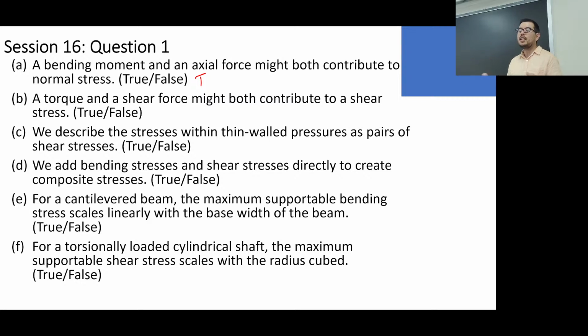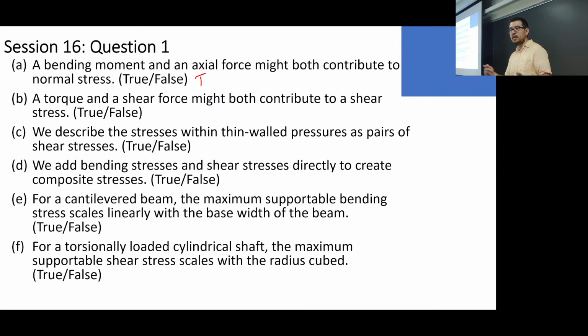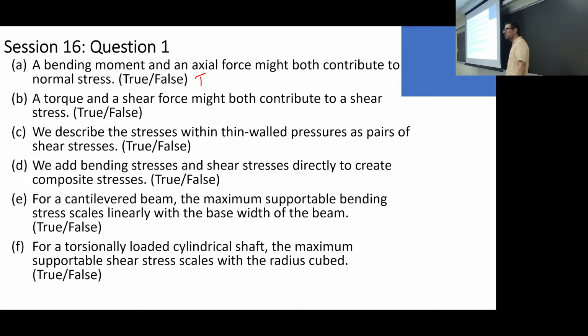Turns out that the average is not the max, and it's not the min on a face of a beam, but we have relationships like 3/2 times the average shear stress that can help us figure out the maximum shear stress. 3/2 or 4/3, write those down. 3/2 times tau average, 4/3 times tau average. Know which geometries those are for. 3/2 is for the rectangular cross section. 4/3 is for the circular cross section. Because then you don't have to do the whole VQ over It to calculate the shear stress. If I ask what's the maximum, you better hope it's a rectangular or circular cross section, and then all you do is calculate the average shear stress and multiply by 4/3 or 3/2. Does that make sense?